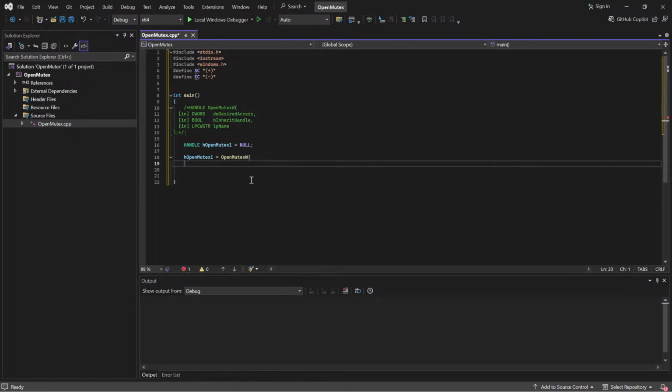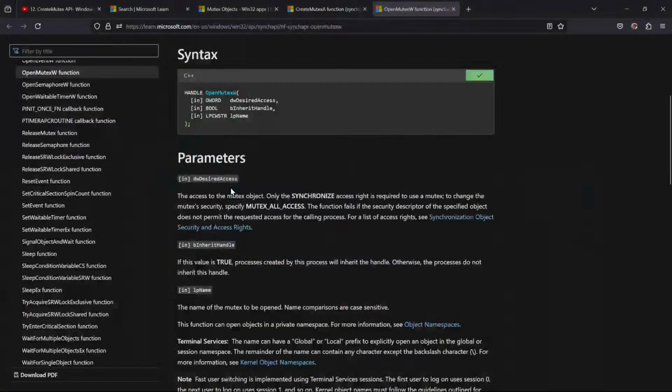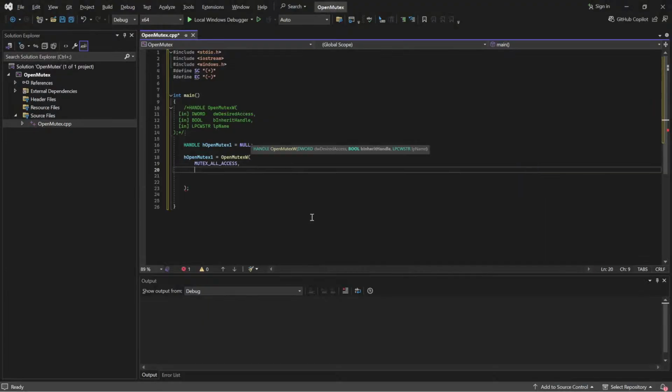Oh, sorry, wrong braces. It's my first time streaming, so I hope you guys do not mind my clumsiness. The first one is a DWORD, that is desired access. Desired access, we are going to give it as MUTEX_ALL_ACCESS. The second one is the boolean, the inherit handle.